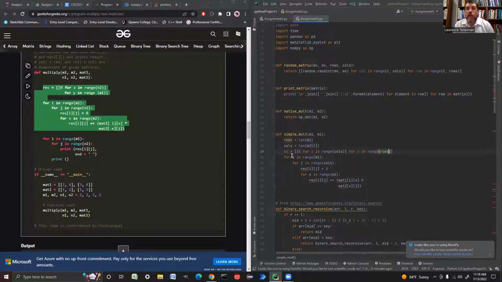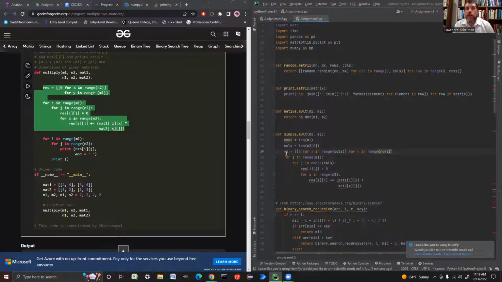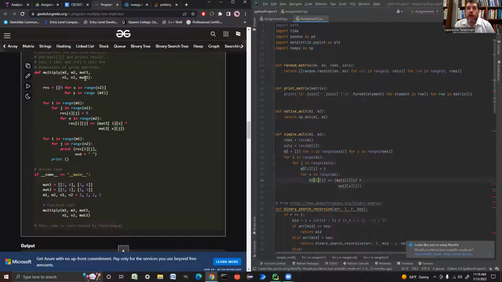Okay. And let's update that. Change this. Yeah, that'll be M3. I think for I in line 30 should be rows.